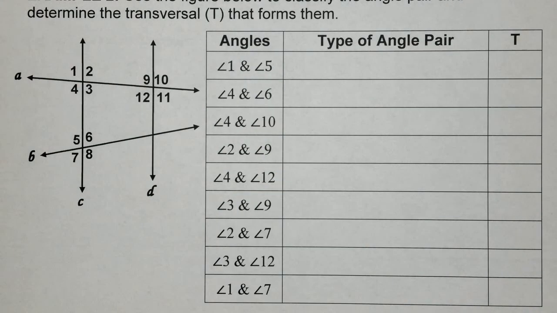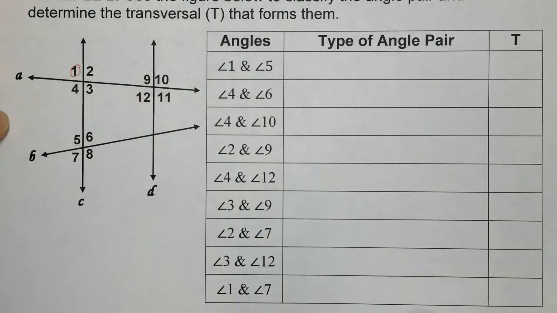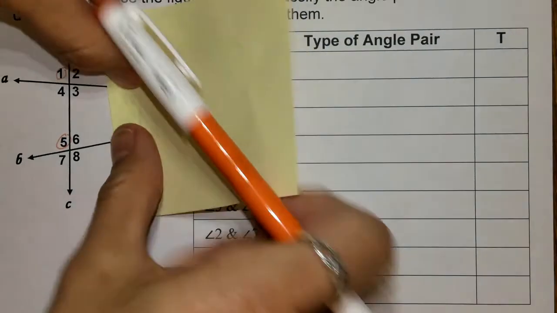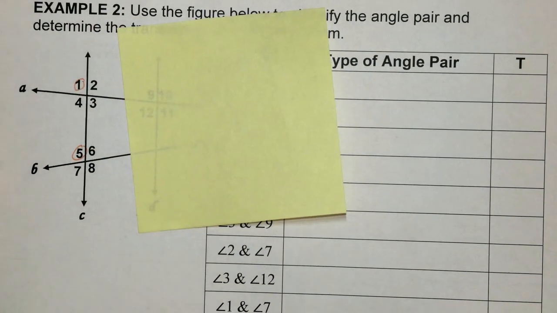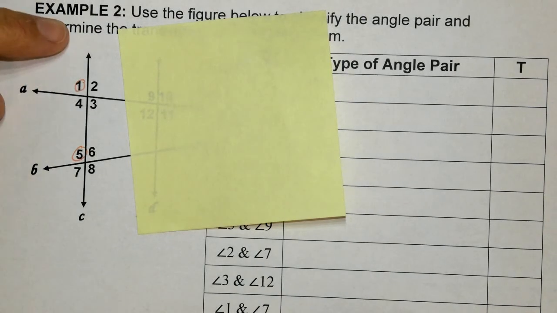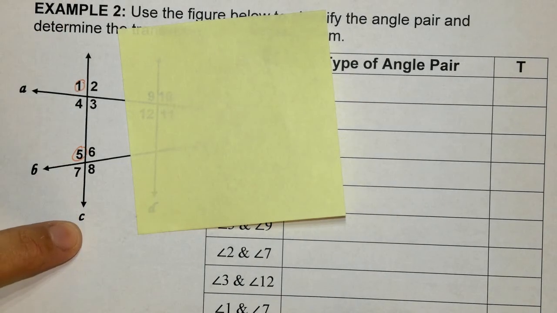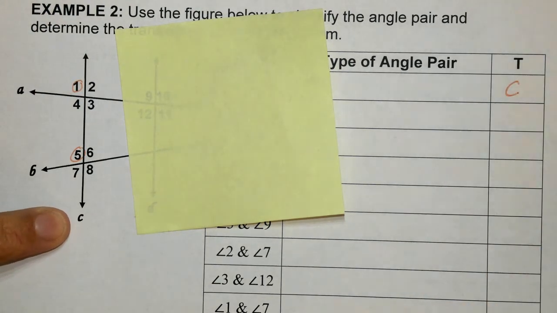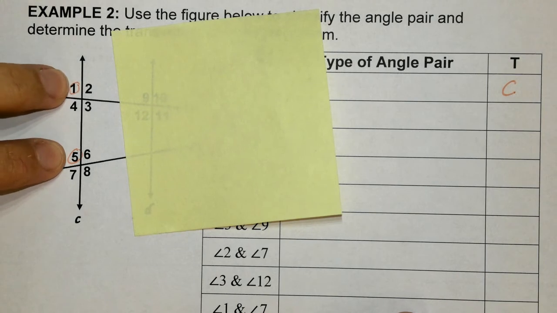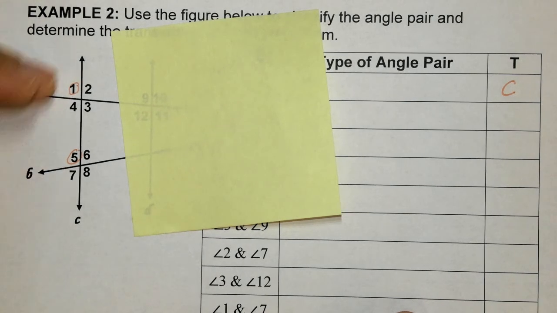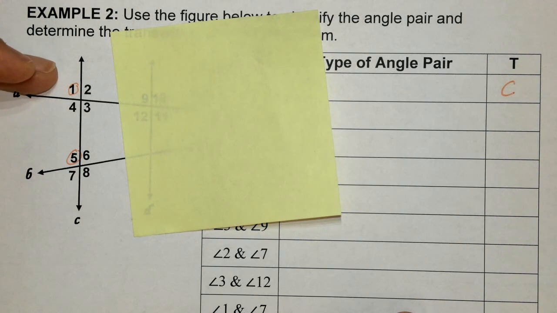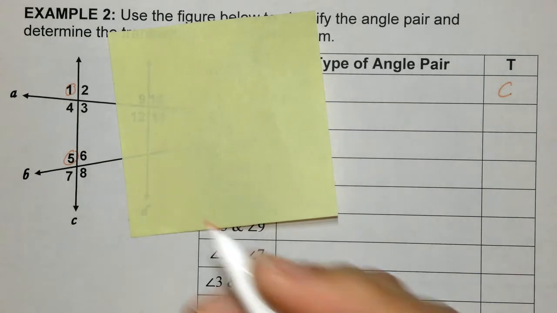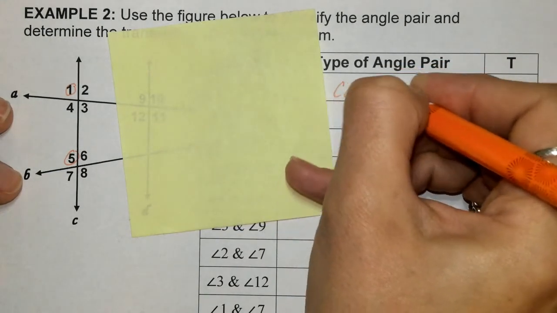The first thing we're going to look at here is angle 1 and angle 5. So cover up what I don't need. I don't need this line at all. So ignore it so it doesn't confuse you. So what's my transversal? Look for the line that cuts through the other 2. The single line by itself, the line that both angles touch. So your transversal, T, would be line C. We look at these 2, and we see they're on the same side of the transversal, but one's interior, one's exterior. We don't have that. But look, angle 1 is on the top right, angle 5 is on the top right. So we have matching positions. So these would be your corresponding angles.